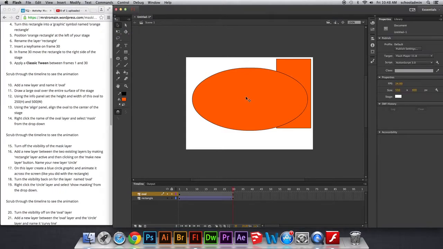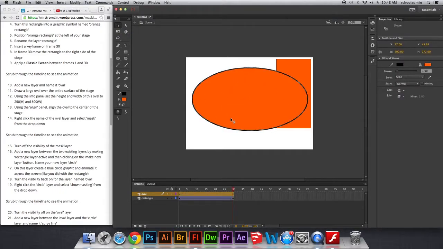Go to your selection tool, double click to make sure you have the whole thing selected. Change your width, it's pretty bang on, and my height, sorry, to, what did it say there? 250. It's pretty close. That's impressive.